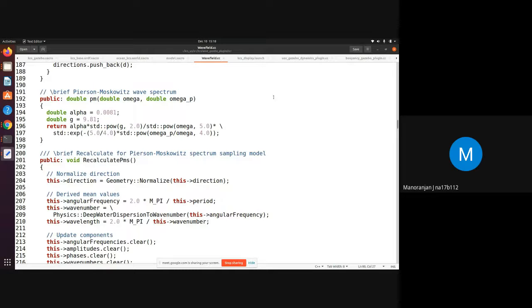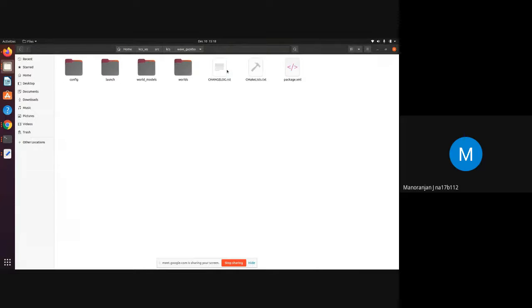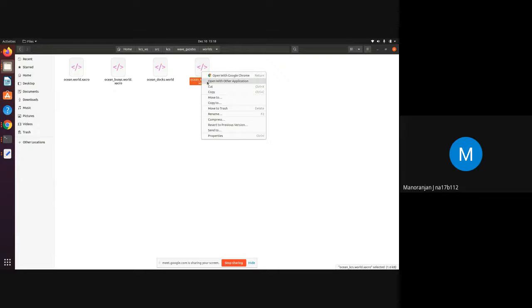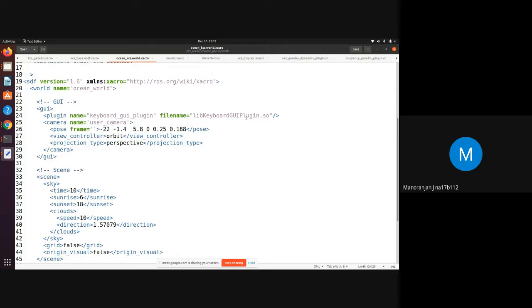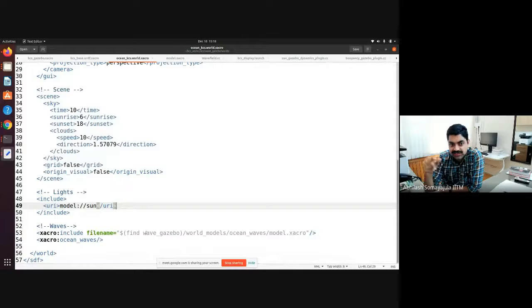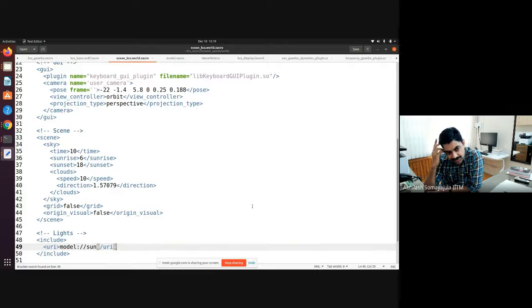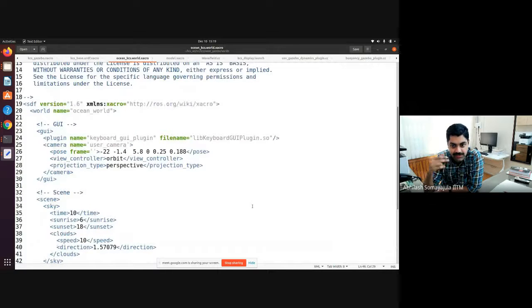In Wave Gazebo, it will be like a global package which will be using the Wave Gazebo plugins to create the environment and call our vehicle from the other package, the KCS Gazebo package, and also start the environment. Using the Wave Gazebo plugins, it will generate the waves or whatever are the parameters. So suppose whatever spectrum I specify there, it can be called upon here.